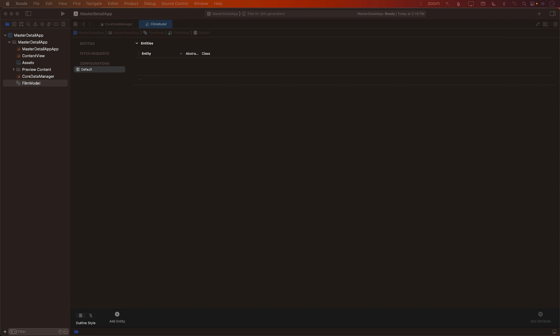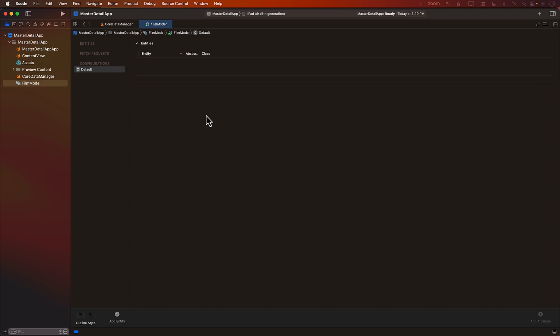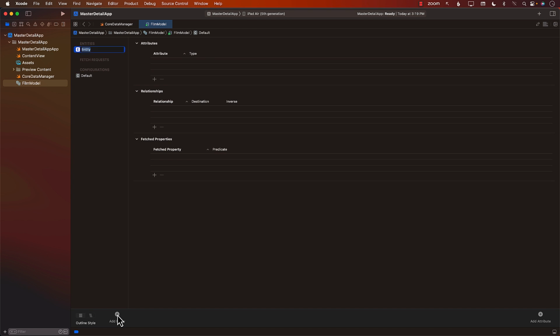Currently, we want to start with storing the genre for the movie, like whether it is an action movie, a horror movie, or a comedy movie. So I'm going to go ahead and add an entity. And let's go ahead and call this genre. Okay. Next, I can add an attribute, meaning a property associated with that particular entity.